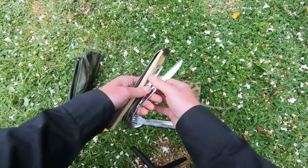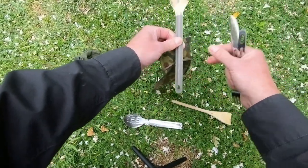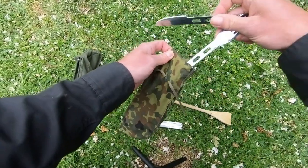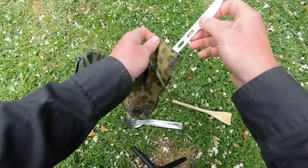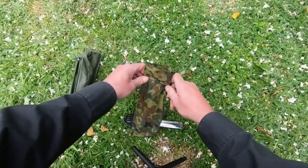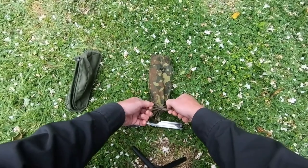This is the cutlery I use these days — it goes in there alright, I can fit it in there. By the way, this is a Live Venture titanium spoon. I can put that in there, and put these in as well. I don't really use a fork and a knife that much — it's mainly a spoon. I get that in there and this little stirrer to get the crap off the bottom of the pot. And again, just tie it up — happy days.